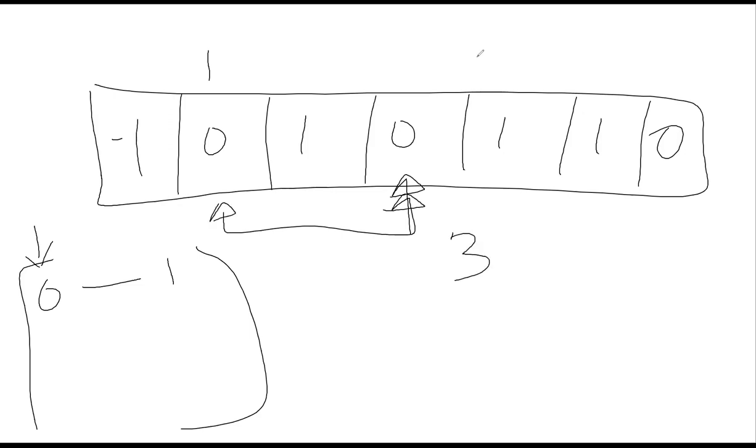Let's assume that. But if in the future you see another 0, with which of these two elements do you think it will find the larger length? It will find the larger length with the first one. So once we have set an index for that sum in our hash map, we don't need to update it. Essentially it gives us the first time we see that sum, and till the last time we see that sum we can calculate the longest distance. That will give us the largest array with the same number of ones and zeros.